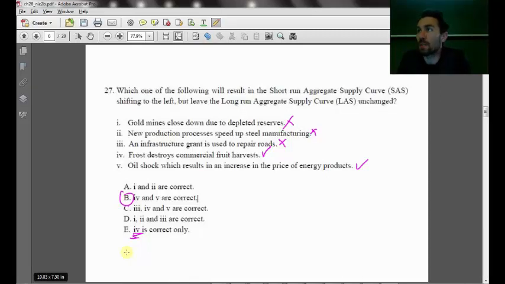Your supply will decrease, but it's a short-run thing. You get it? It doesn't change the productive capacity of your economy. The fruit farm is still there. The laborers are still there. They just don't earn much money this harvest, and the farmer doesn't earn much money this harvest, right?